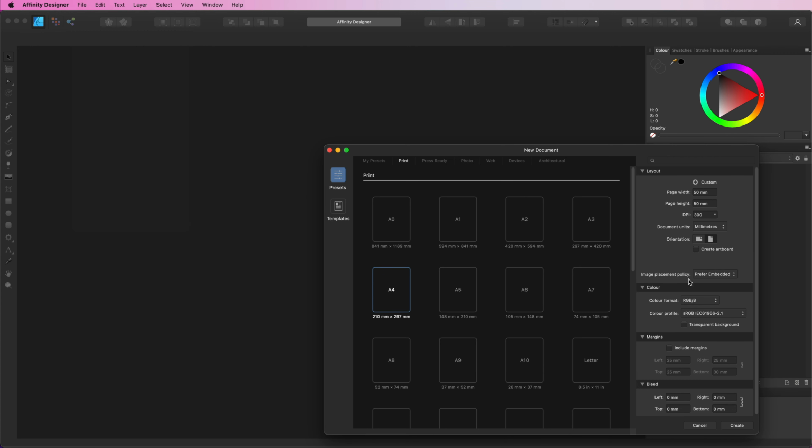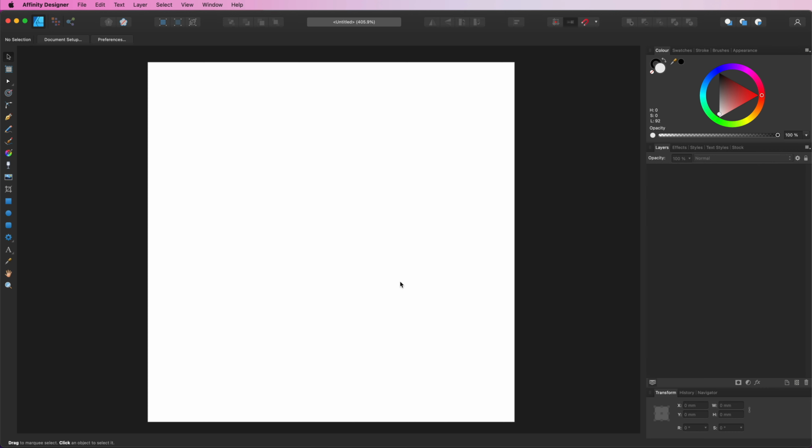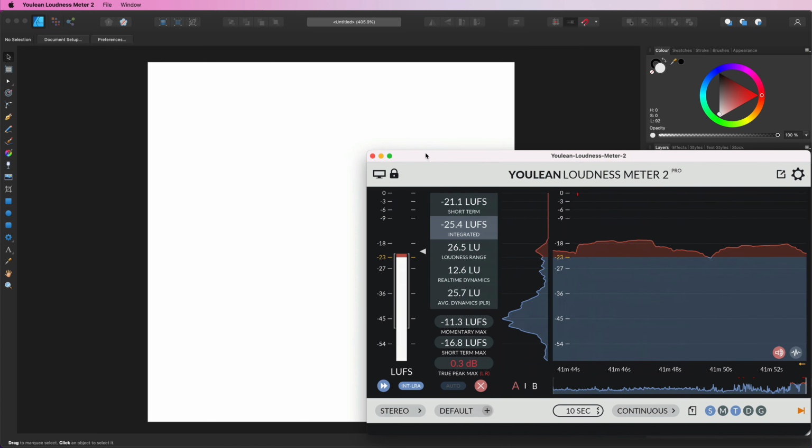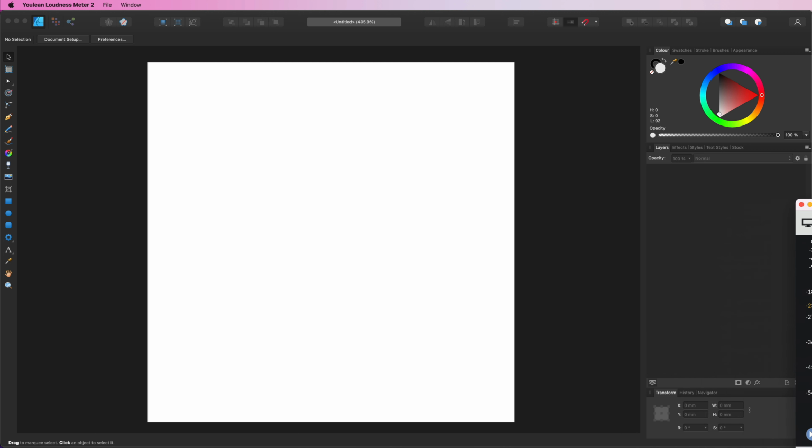Let's just make a new document. Let's just leave these as what they are, 50mm by 50mm, because it's going to scale anyway, so this won't really matter too much. And what we want to do now is draw, say, a monitor with a stand and a little base. So it's fairly easy design.